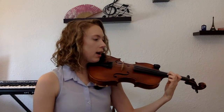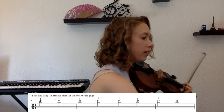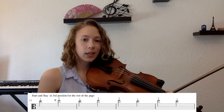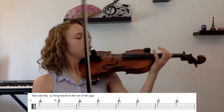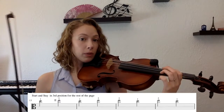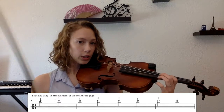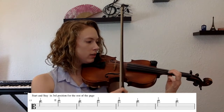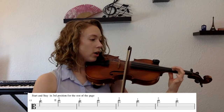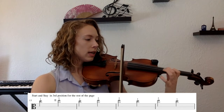So if you look at this fourth line here, for violins, you have some open E's. For violas, you just have second finger E's the whole time. But for violins, where it says open E, play your open E. If it says second finger, play your second finger. The reason I did that is so you can hear the open E and compare it to your second finger. So if I'm a violin, I'm going to start in third position. I'm going to play D. And then open E. Back to D. And second finger.